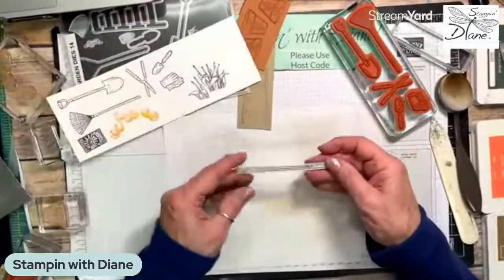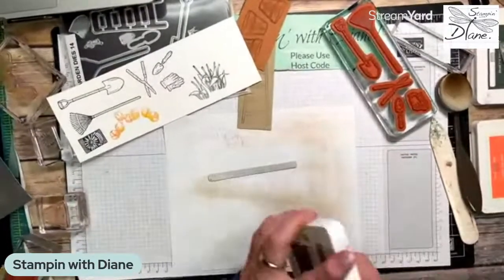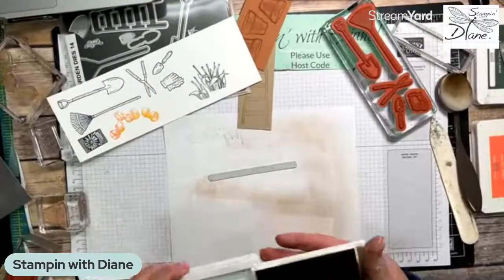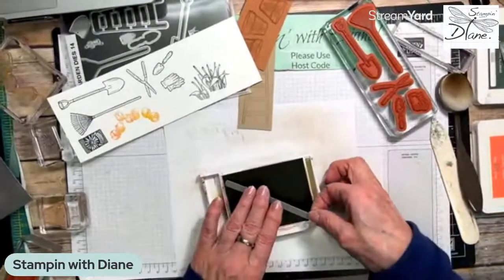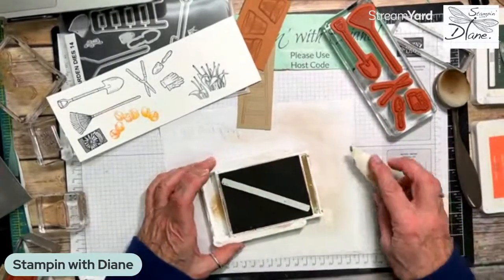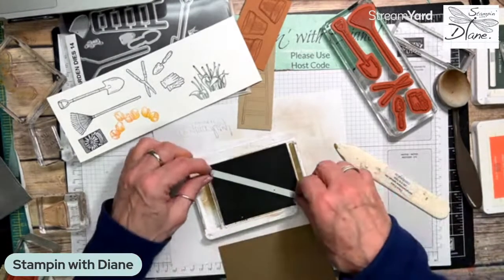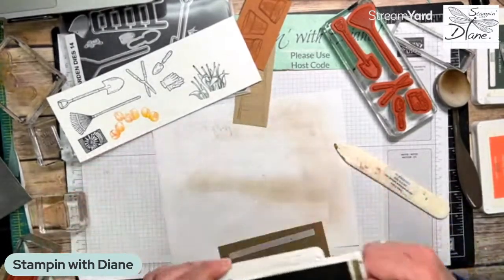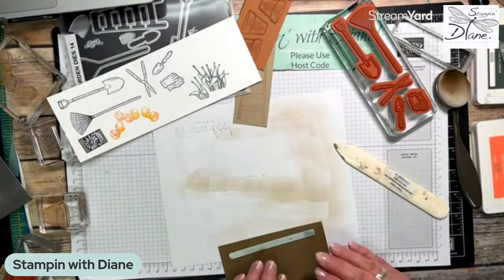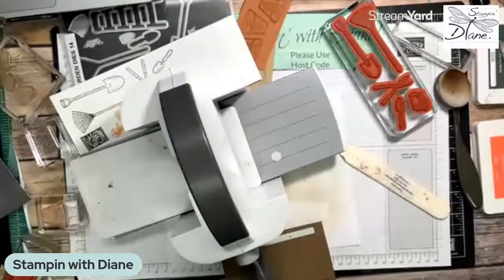Now this piece is the piece of wood that goes across the top. And I showed this on Monday, but I'm going to show it again. What you can do is you can just take this like this, rub it in here, put it onto your soft suede cardstock. And when you run it through, and I'm going to have to run this one through because I didn't have that cut, just going to bring in my mini cut and emboss.